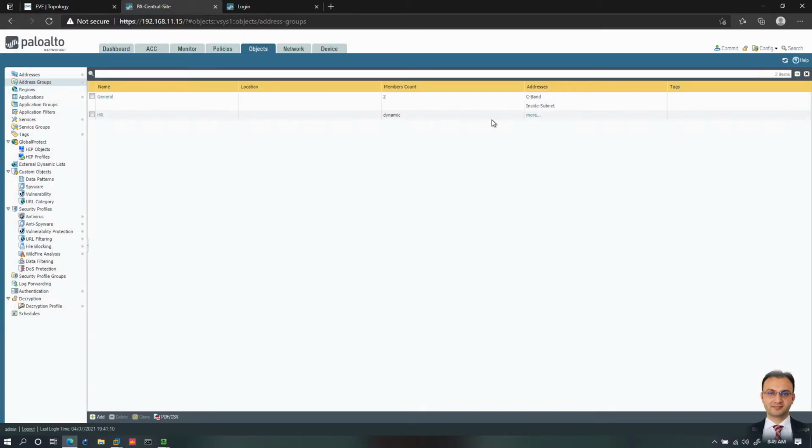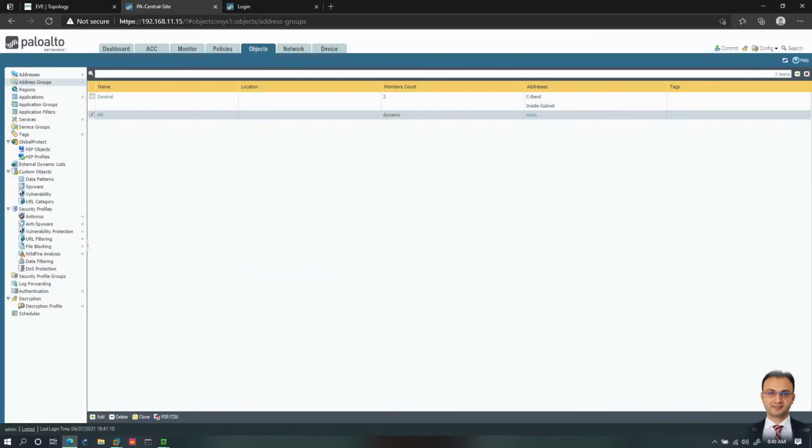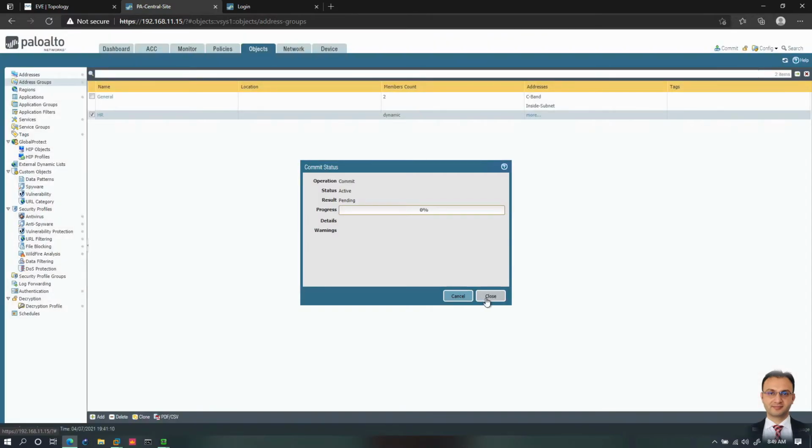And now this dynamic object is created. If you click on more, nothing is shown here. So for this to show the user one, you would have to save the changes. So I'll click on commit and save the changes. Once the changes are saved, if you click on more, that HR user one will be shown automatically.